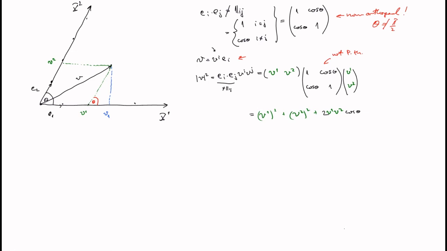And the question is now, how do I calculate these components? Suppose that I just want to express this vector in terms of these components. And I want you to pause now and try to figure out, just from the geometry of these triangles, what this blue component is in terms of the green component. So what is V1 and what is V2? Pause the video now. Okay, I'll assume you paused it and tried on your own.